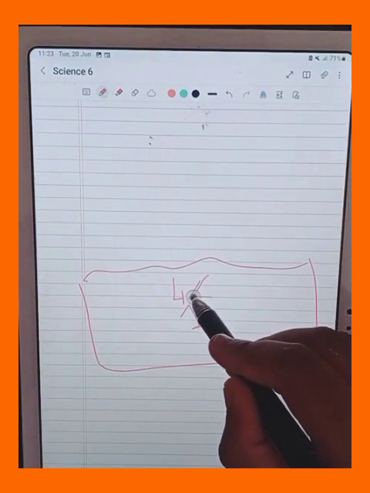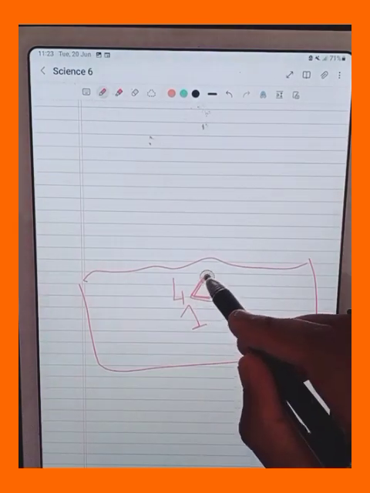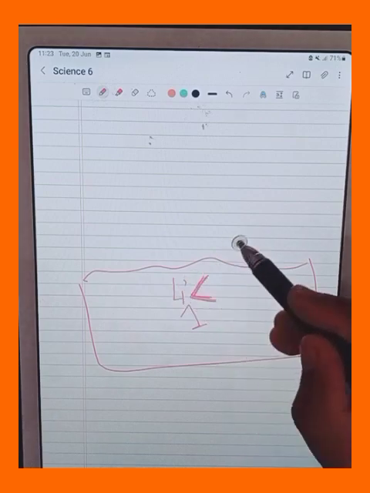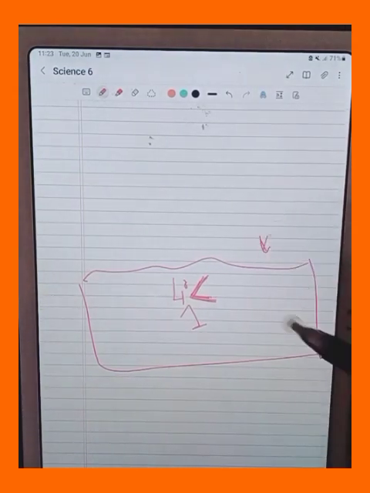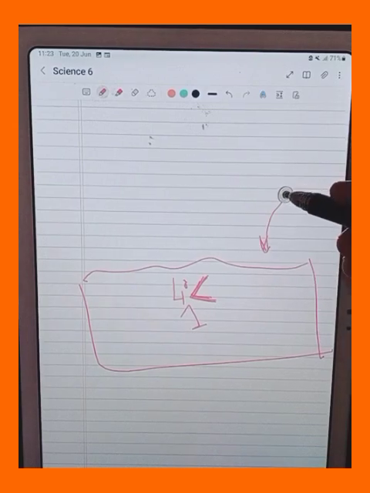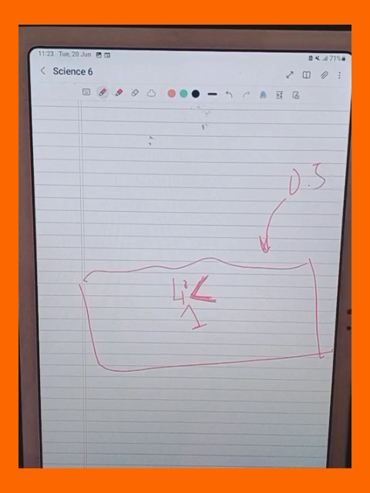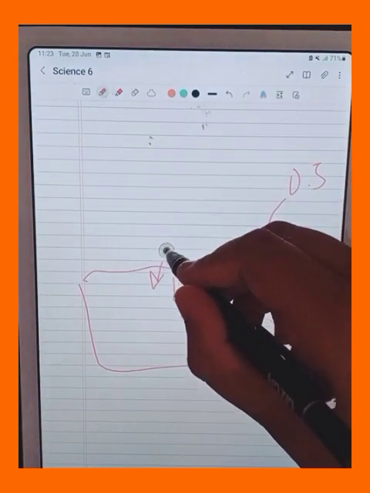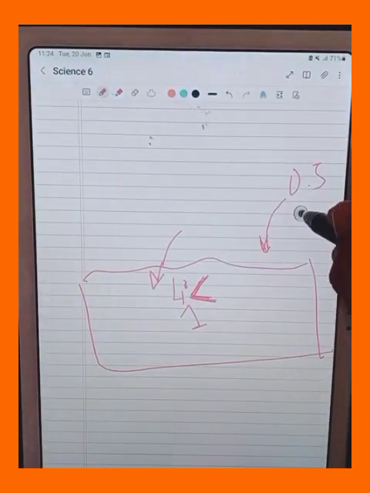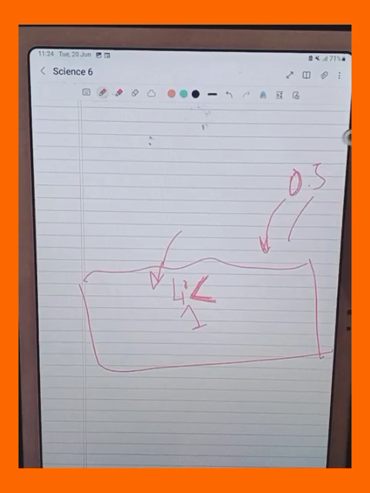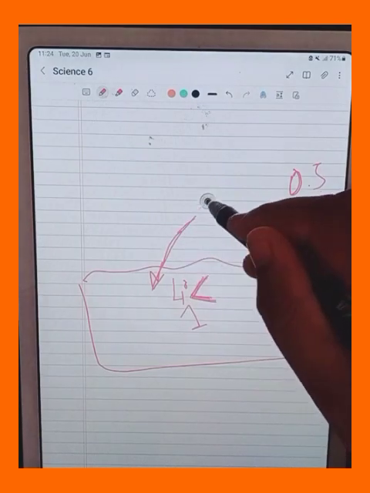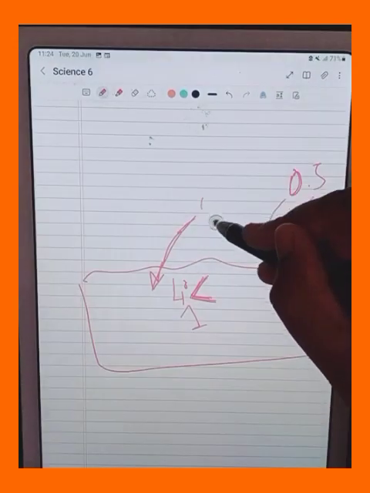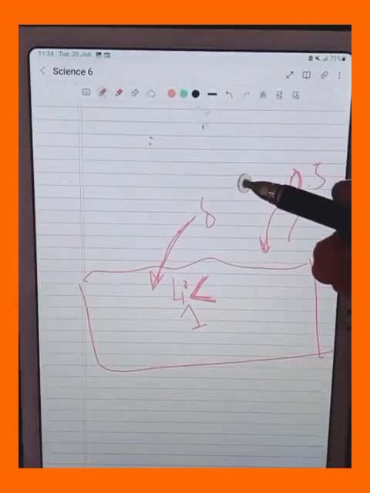Water has a density of 1 at above 4 degrees Celsius. When a leaf is thrown in, the leaf has a density less than water, maybe 0.5 or 0.7. And when a stone is thrown into it, it just sinks. So the leaf will float because it has 0.5 density, and the stone would sink because it has a density more than water.